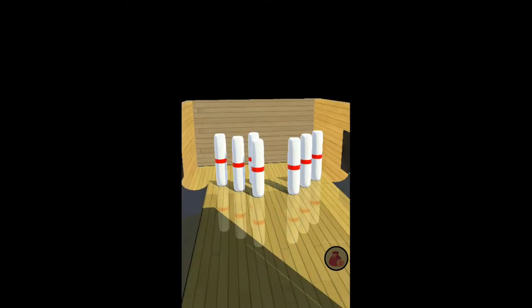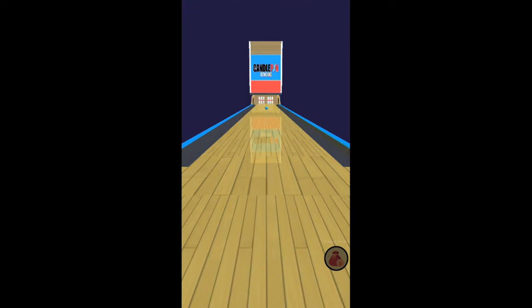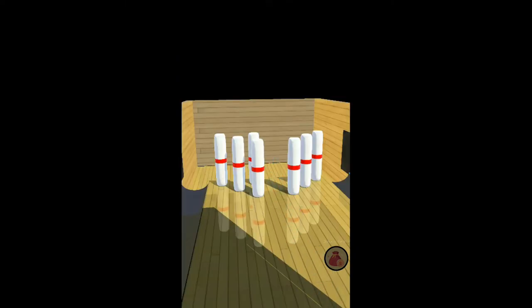Tap. No, it won't. And through the hoop again. That'll be a 3. Wonderful. Well, it looks like this game's garbage.